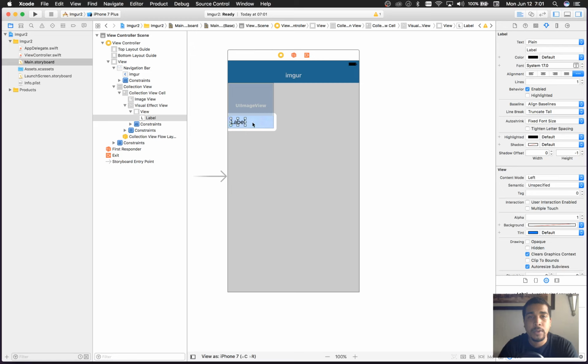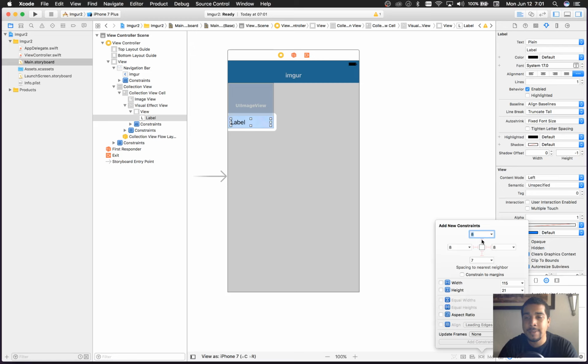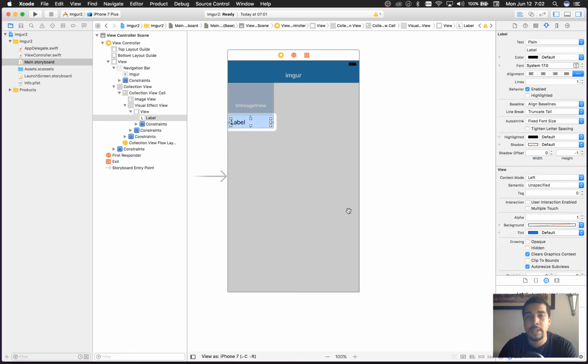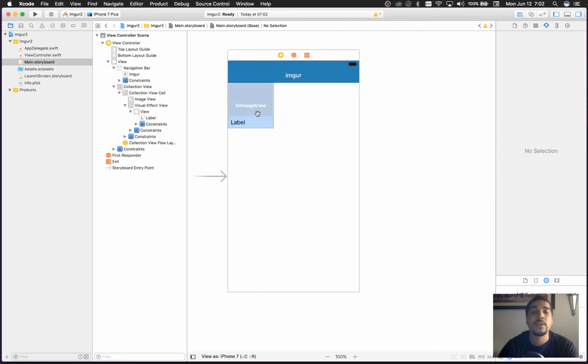Okay. Right there. Now, we're going to have a label in here, but the titles for most of the images are going to be too long, so you actually won't even be able to see the full title, but it should give you the gist of how to display data from JSON into a collection view. Just because it's not pretty doesn't mean that it's not working, right? And I think this is all that we want for ourselves.